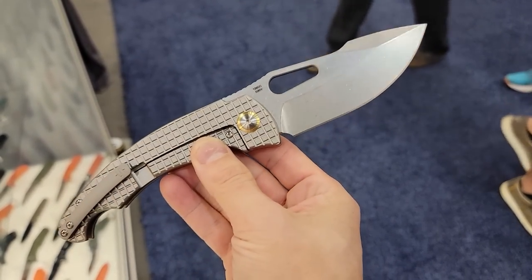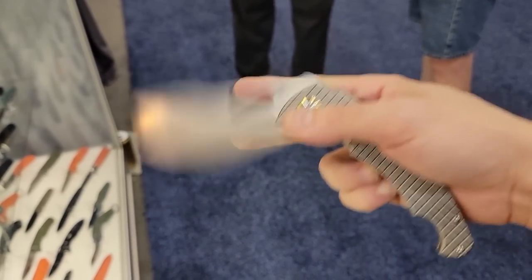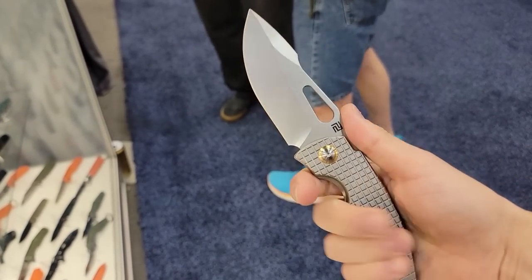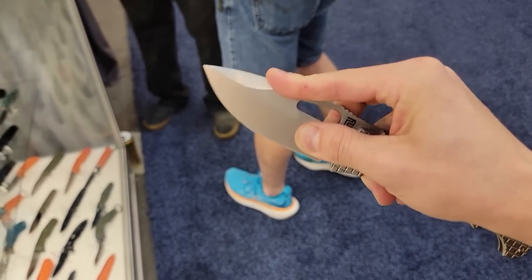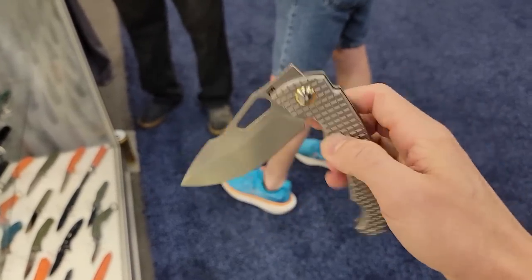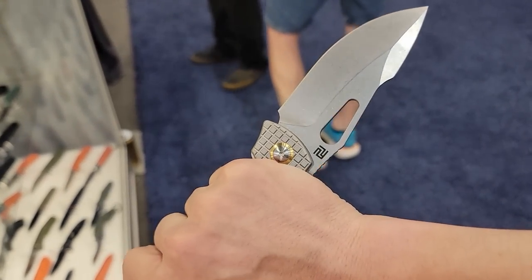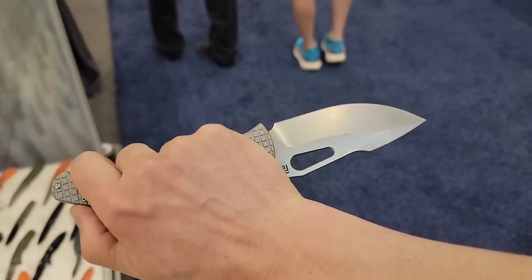I don't even know what to call it. A big one. The biggest. Man, ergos are great. Choke way back, feels nice. Choke up here, feels good. Nice jimping. For a giant knife, it does feel really, really good in the hand. Give it a backhand grip. You mean like a reverse grip? Not opening my mail like this most days, but it feels really nice.